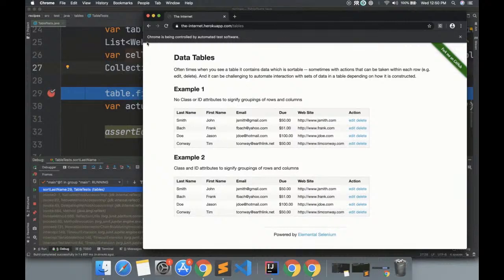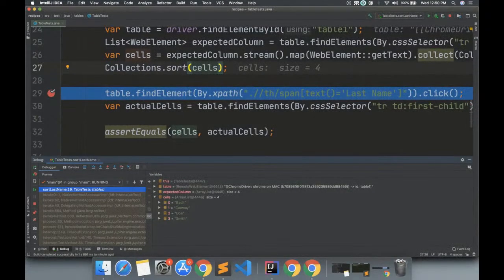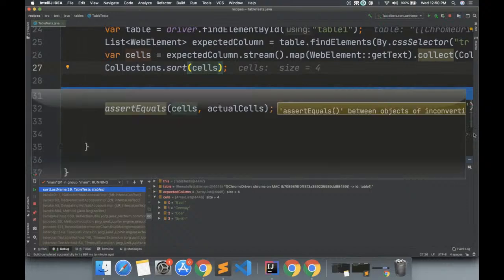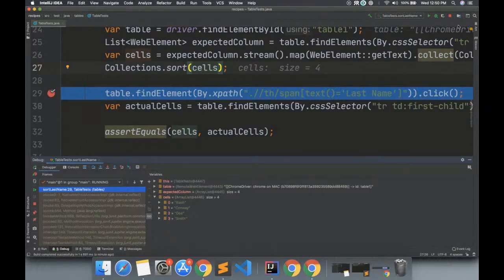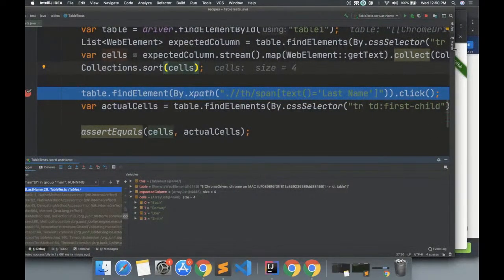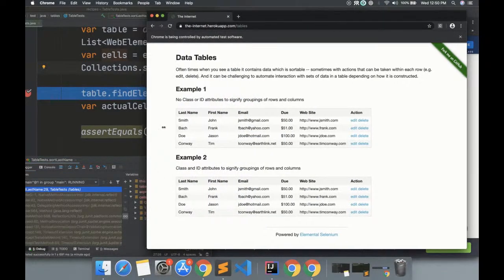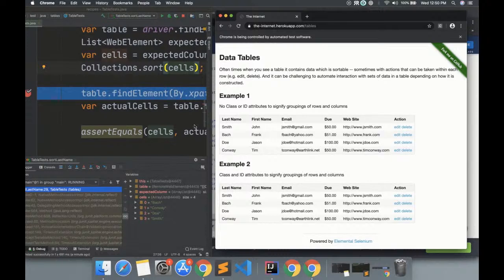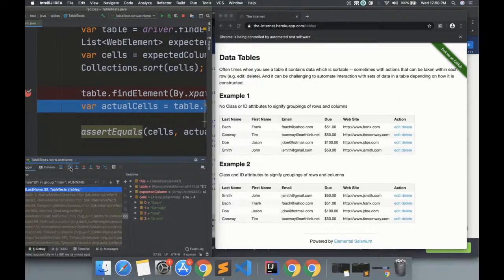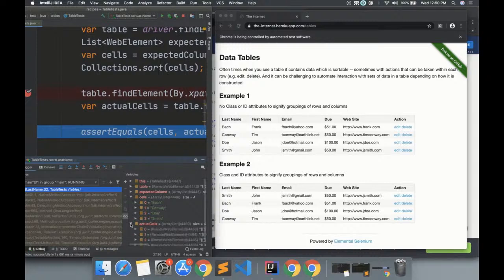Somebody's got to teach me how to get my views popping, where I can put up two things. All right, so we're going to do that. So we saw that get sorted. Now grab the cells, and let's see.